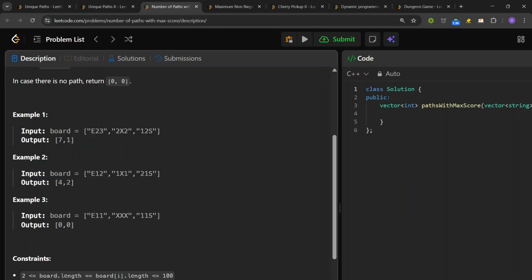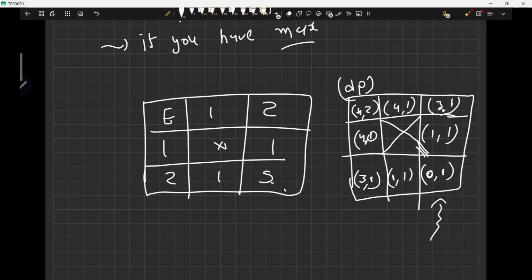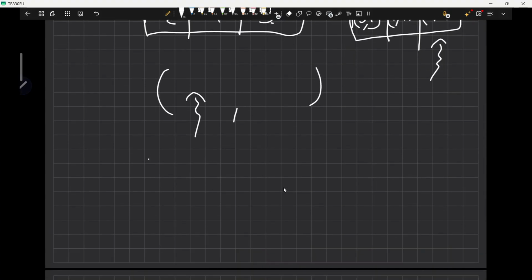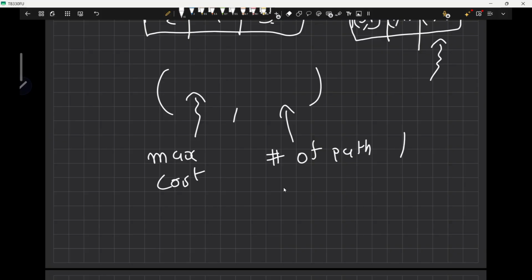So that's it. What you have to see is that you calculate two values. The first value is going to be the max cost, and the other value is going to be the number of paths that lead to the maximum cost.